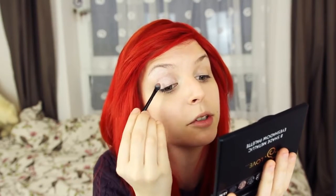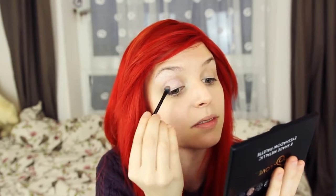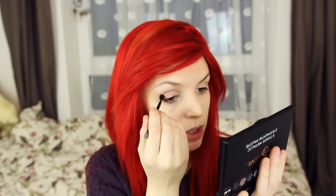So now I'm just going to take the sort of brownish plumish colour for the definer. The definer is just the little part that you do on the edge and blend it in. This is where you're really testing to see if these blend well together, because I always find it so difficult to blend these. If you watch any of my videos, you'll definitely be able to see that. Just to make it look slightly darker, I've had to put a lot on, which I think is probably going to cause some problems in terms of creasing later on. But again, this is just powder, so you shouldn't have too many problems with creasing.